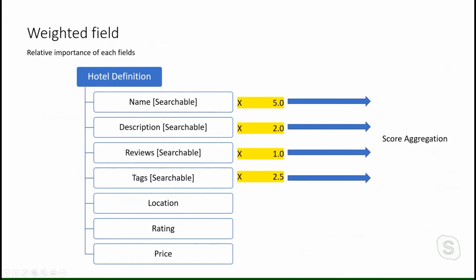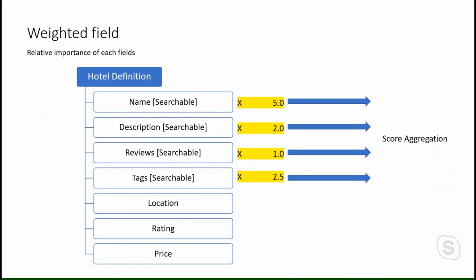I see. So this is after it does the normal search index theory stuff. What we can do is go through each field in our index. And because obviously highest number wins and it's ordered by score, if you multiply the weight of the name by 5, name is going to be super important. That's right. That's exactly right. Yes. And name will be, objectively, 5 times as important as review because that's how we decided to set it up.